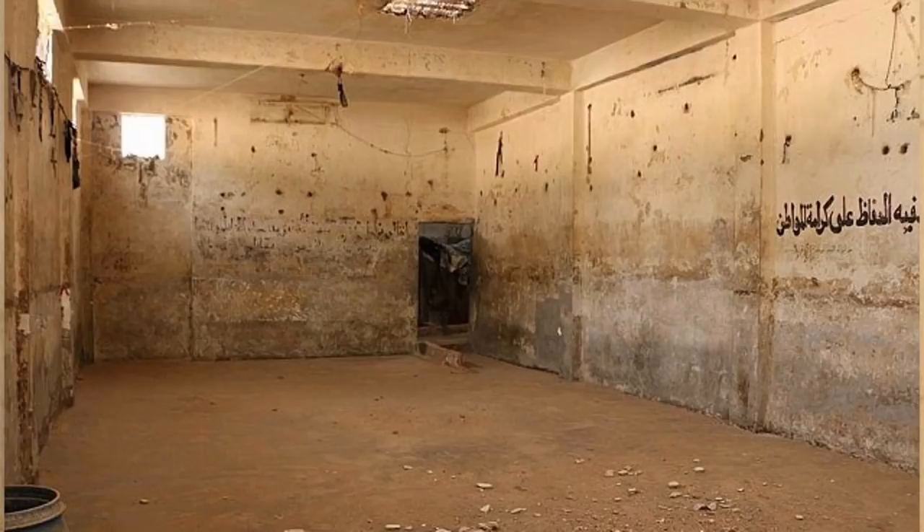In the worst-case scenario, you could be taken and put in a situation where there is no westernized standard of human living. You're not going to have a lot of the tools you think you might have, and the situation is highly dependent on where you're at. This image shows an ISIS prison in Syria, near the Iraq-Syria border. We have a romanticized view a lot of times of what SEER is going to look like, and a restraint escape situation might not live up to expectations.